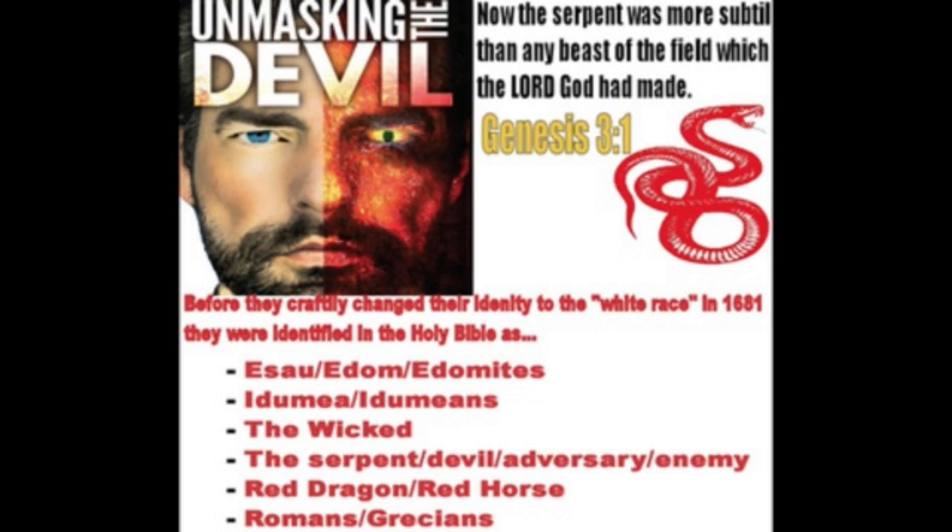Here he comes with the solution to the judgment that Yohabashim brings upon you for committing sin. For you eating whatever you want to eat, the Most High destroys your kidney. So here's Esau coming with the solution to the side effects of committing sin, saying, I'm going to give you an artificial kidney so you can eat whatever you want to eat — now you won't have those side effects.